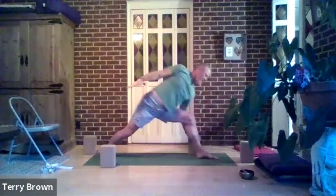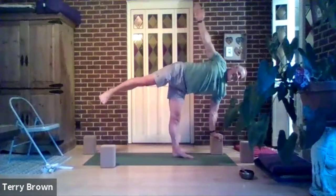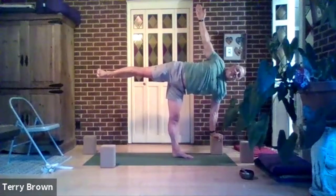I'm going to just do a little shuffle back. Ardhachandrasana. That little shuffle back is for me. You don't have to do that part. That way I can see the screen and you can see me.